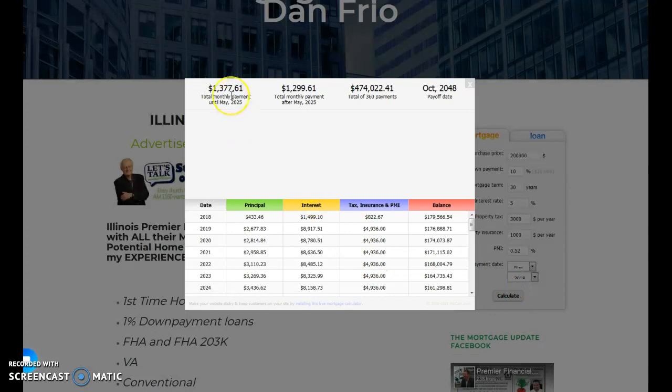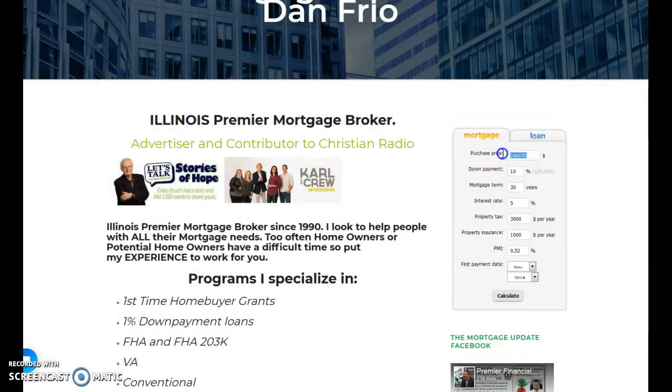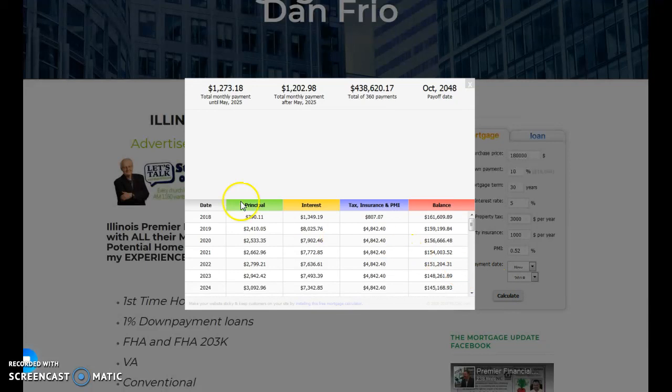Oh, actually, I haven't figured that out in the past, but at 200,000 with these terms, your payment would be $1,377. Let's say, you know what, you don't want to go over 1,300. Well, let's go to 180. Let's see where this puts us. Because basically, it's going to be a trial and error.